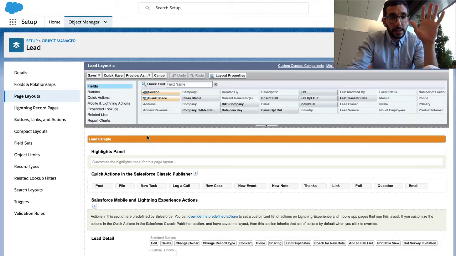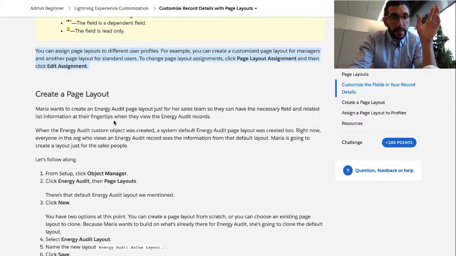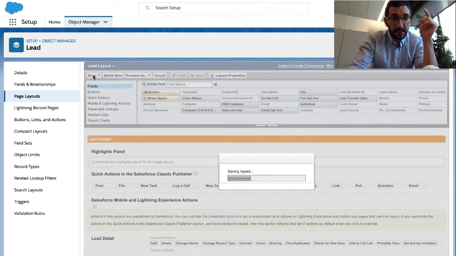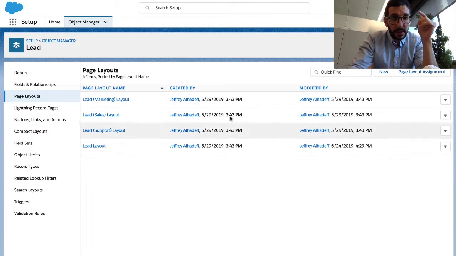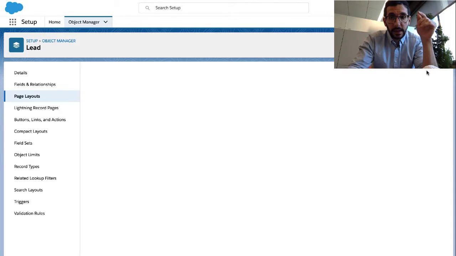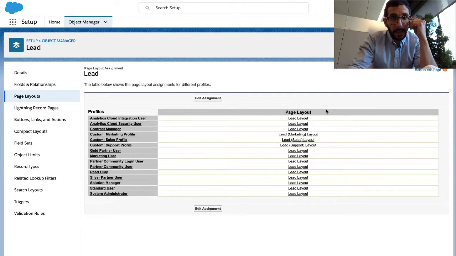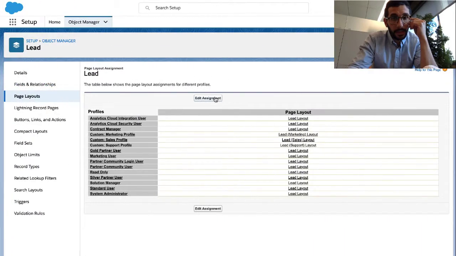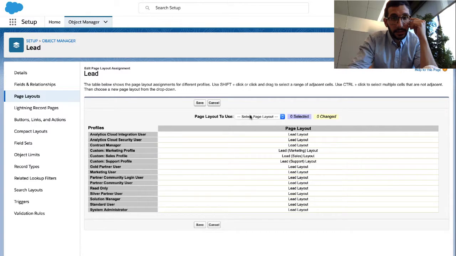When we were here and read this statement, it said click page layout assignments, and then edit assignment. What it didn't tell us was that we had to click save, and then from here we could click page layout assignment, and then edit assignment. And then we can assign the lead page layout to whichever users we want. Okay, fine.